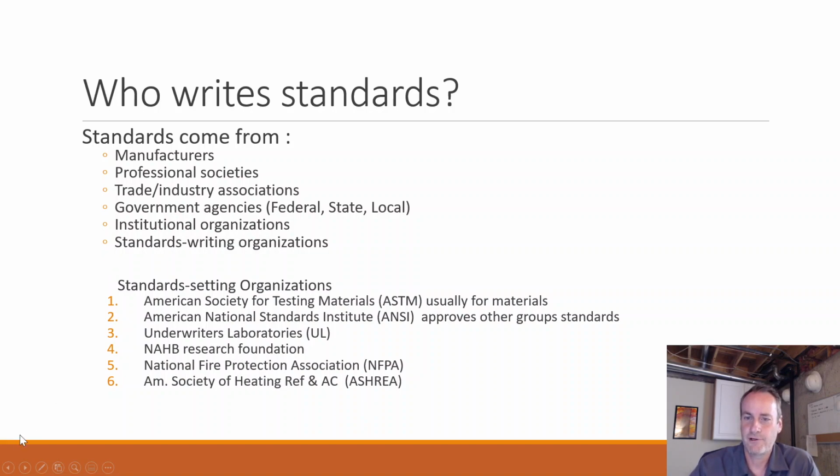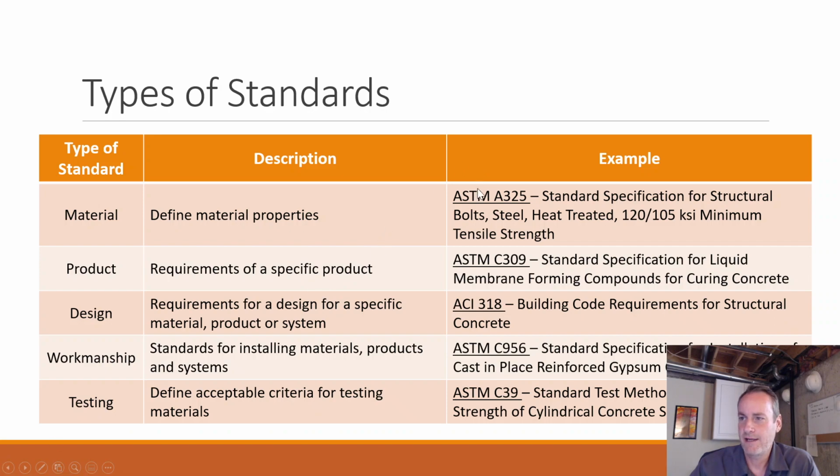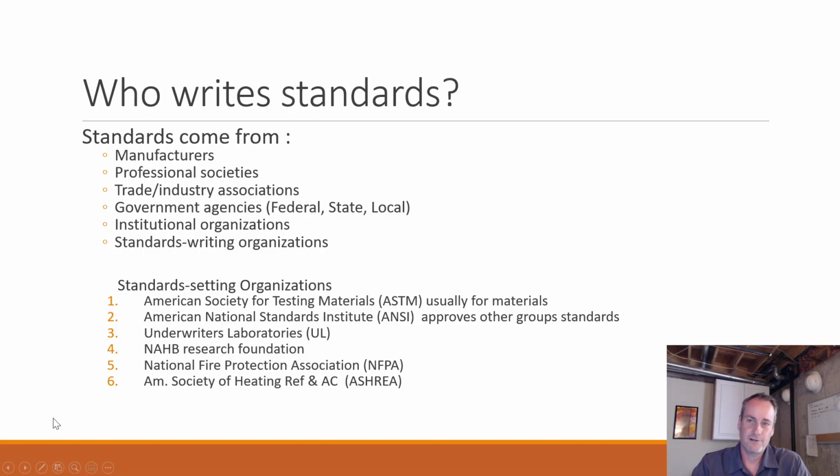You will notice, if we were to go back a slide, we have ASTM, ASTM, ACI, which is concrete, and then ASTM. It looks like they determine most of them, but really ASTM is more like a clearinghouse. They collect all the standards from these other organizations, and they work with UL or whoever else to develop this master list of standards. So that's why we saw ASTM so much on the other page. And by the way, you can go to the library and look at the hard copy of all the ASTM volumes for different types of construction.